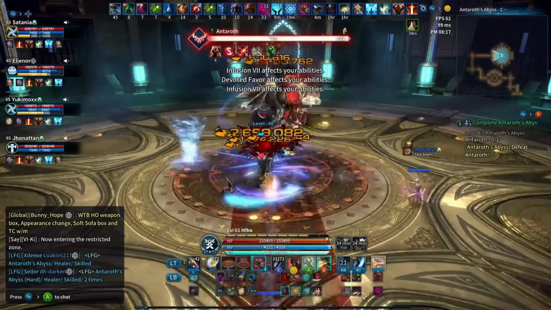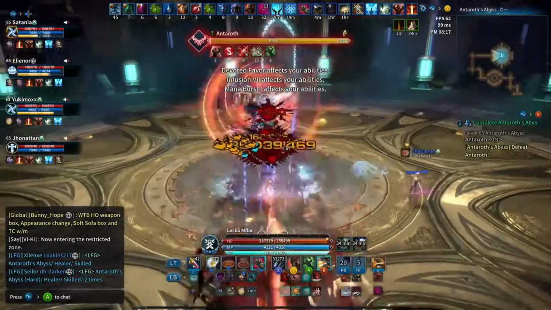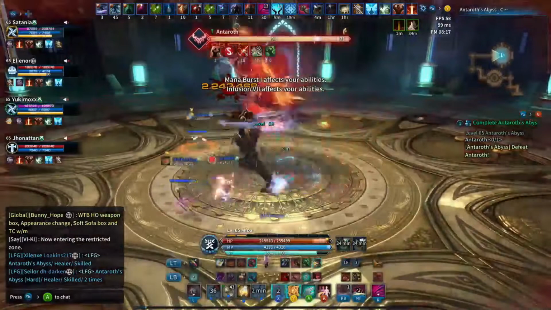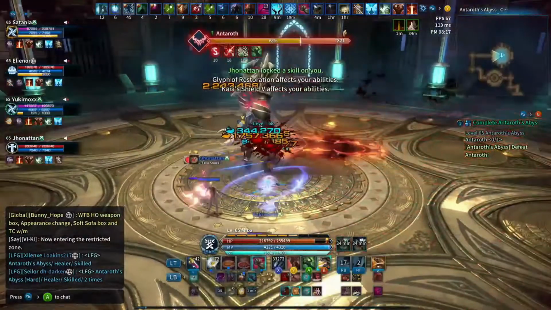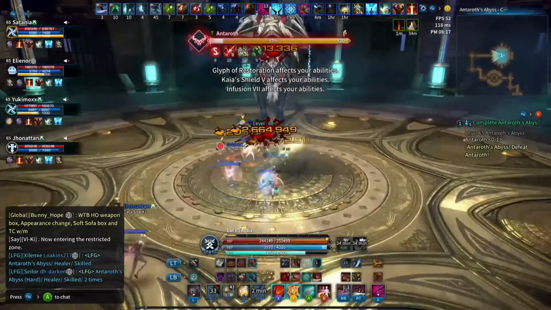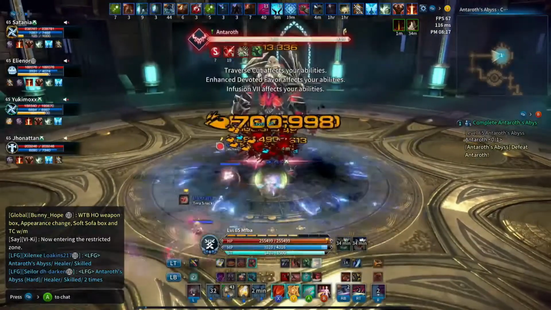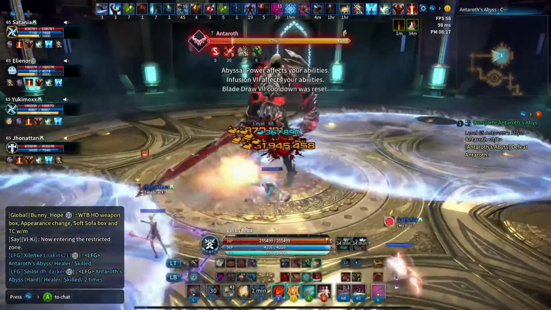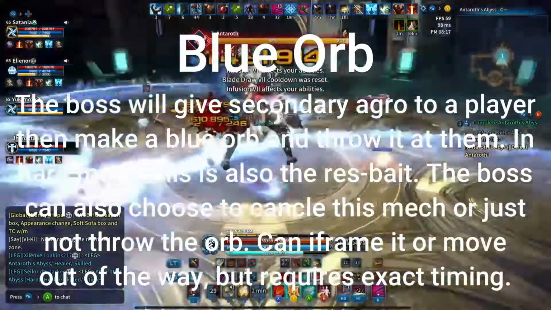Here we have red mana. It now starts at 90%. So as you can see, I go into the sword. I went into where the sword was. And then I'm safe from that slash. Next is puddles. Basically, the boss will float up in the air and summon 3 puddles. In hard mode, it will be 5.